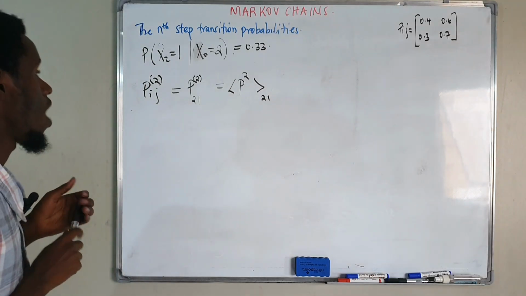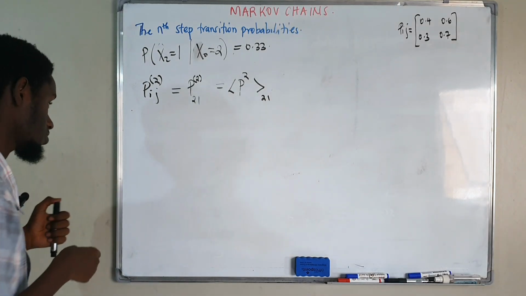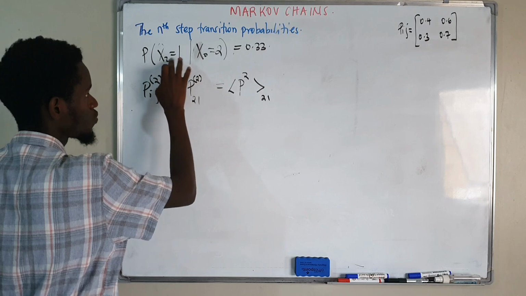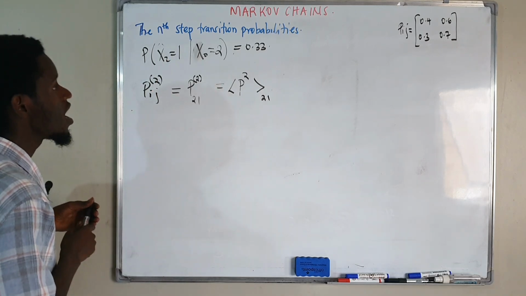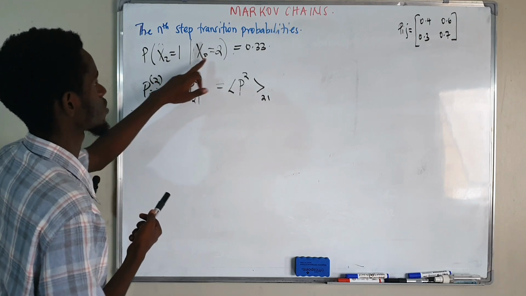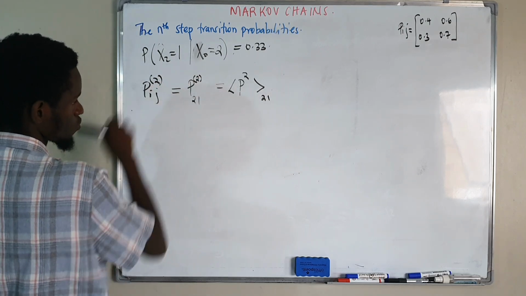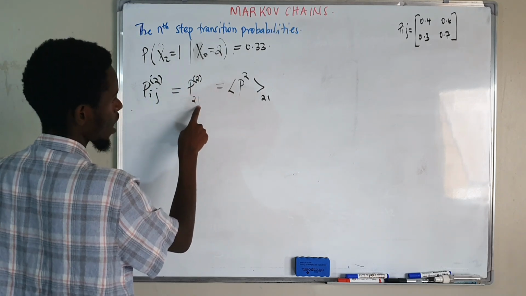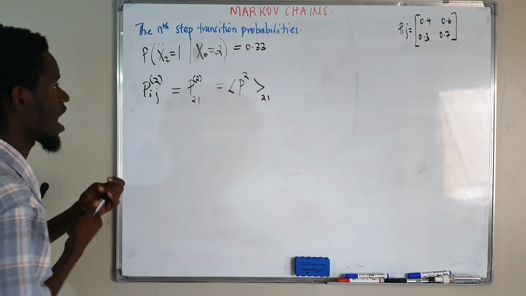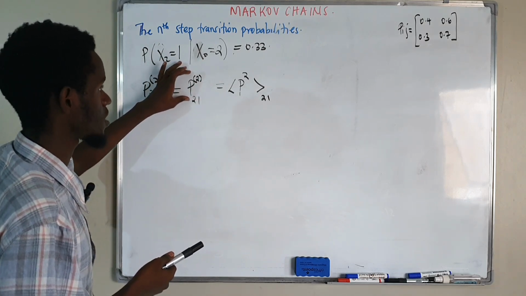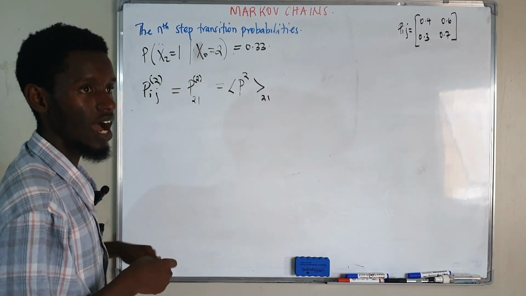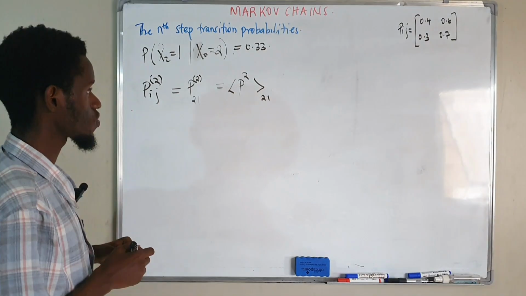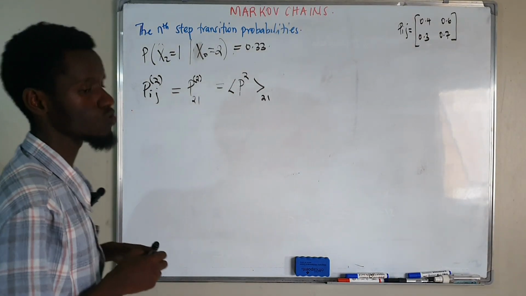Are we together? Yes. I'm saying that I have Pij, but we have 2 time steps between X0 and X2, which means I will have a 2 up here. My n is going to be 2. My i is saying that my current state is 2, my j is 1, and I have a 2 here. This tells me that I just need to square the transition probability matrix P, then read off the 2 1 entry, and I will be able to find my answer. Are we together? Yes. Now, try to square your matrix and see the values you get.